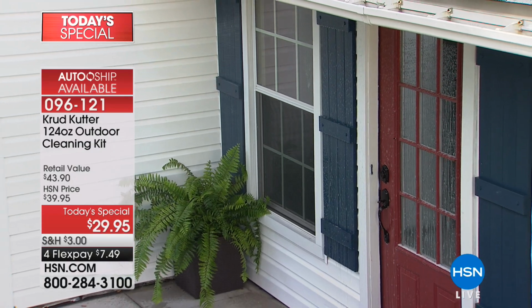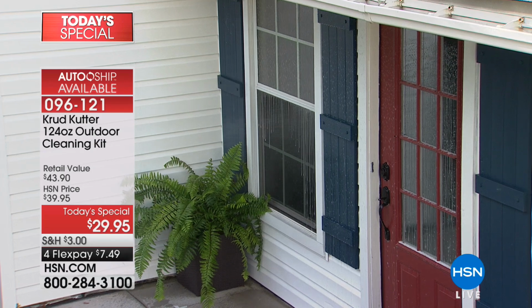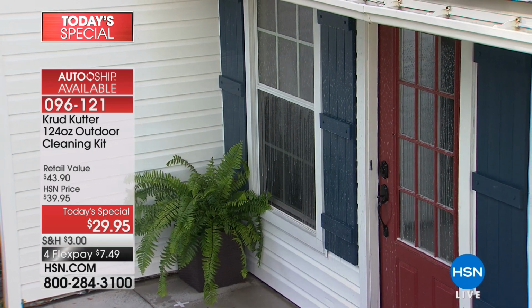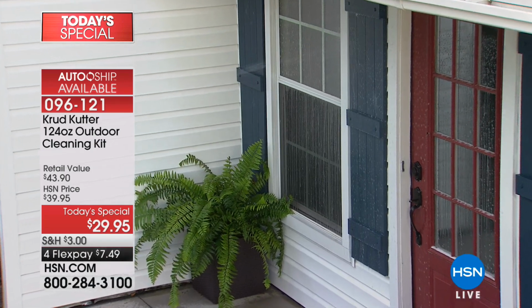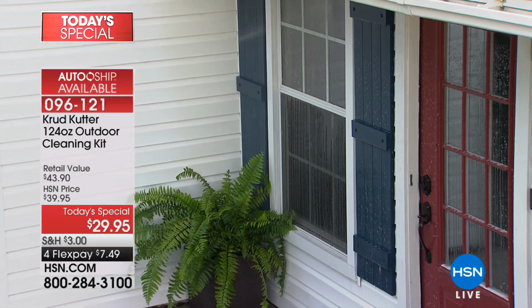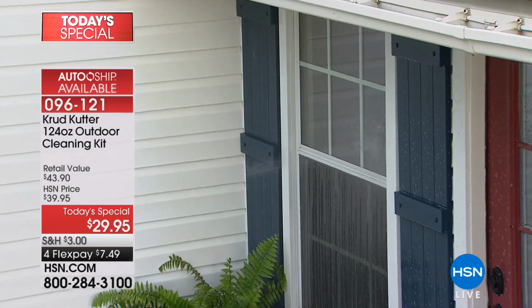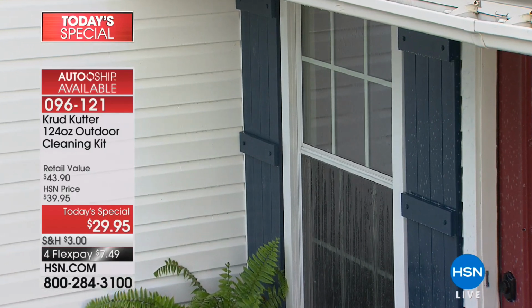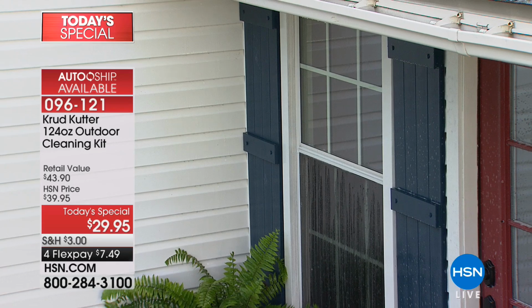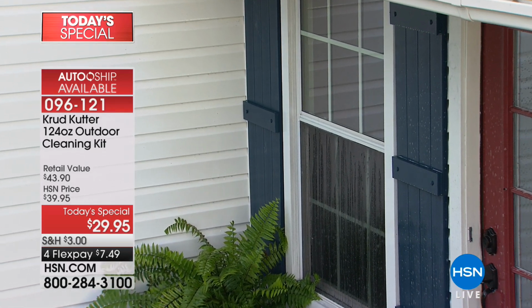If you use it for nothing but windows, it's worth it for cleaning your windows alone, because instead of using paper towels and all of that stuff to clean your windows, you aim, you spray, you rinse, and you walk away. There's no rubbing or scrubbing. There's no squeegeeing off your windows. I want you to notice when I turn this off, how that water sheets down that pane of glass, okay? You'll be able to see clear.